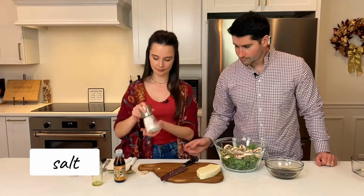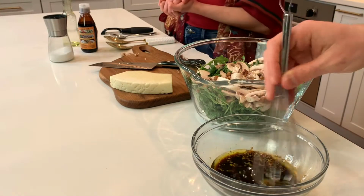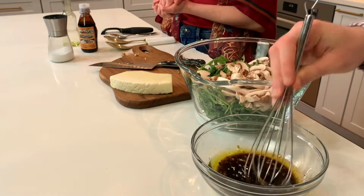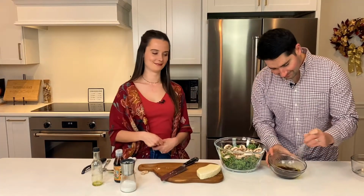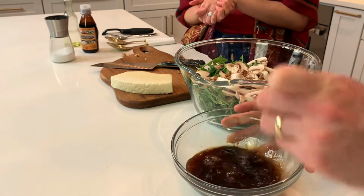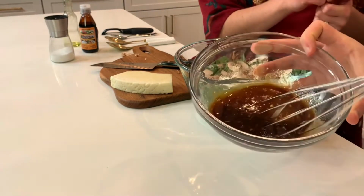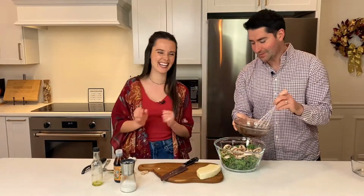Salt it up. And then do you wanna whisk it? Yeah, I'll show them how to whisk it. Here we go. I'm a lefty. You hold the whisk quite oddly. It's how I hold a pencil. Yeah, see how it's thickening now? Do I put this right in?